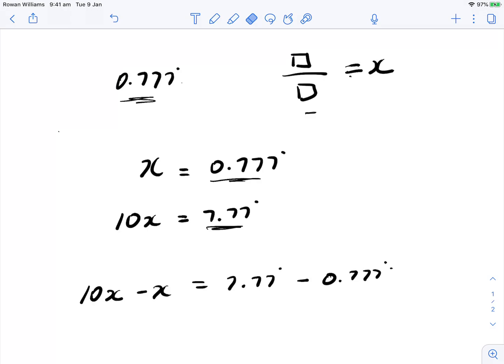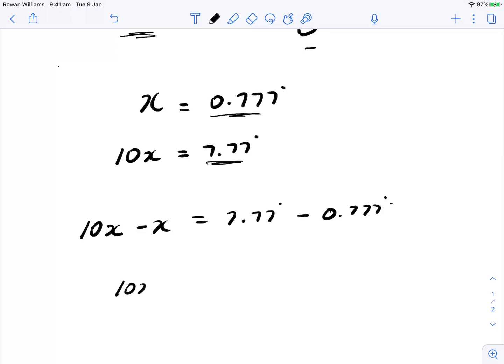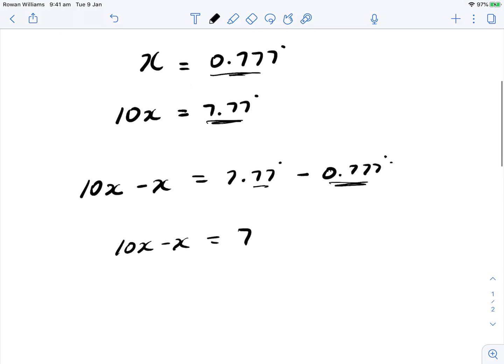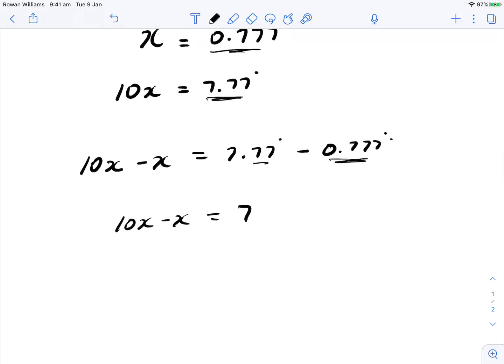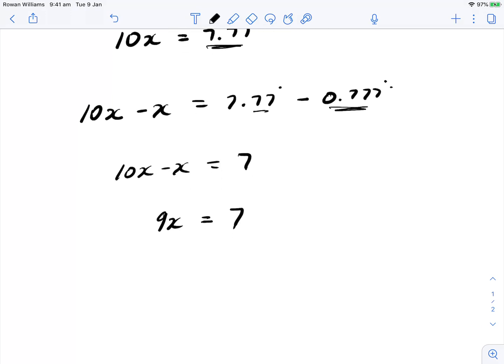And really that's just going to scrub out this part here, right? So 10x take x will be equal to just 7. If I take this part off this part, I'm really getting rid of the repeating part, the recurring part. And these are my steps to solve. Now, if I've got 10 lots of x and I take away 1x, that leaves me with 9x equals 7. Now, if 9x equals 7, and I want to work out just what 1x is, then I have to divide both sides by 9. And that will get me just one group of x equals 7 over 9.